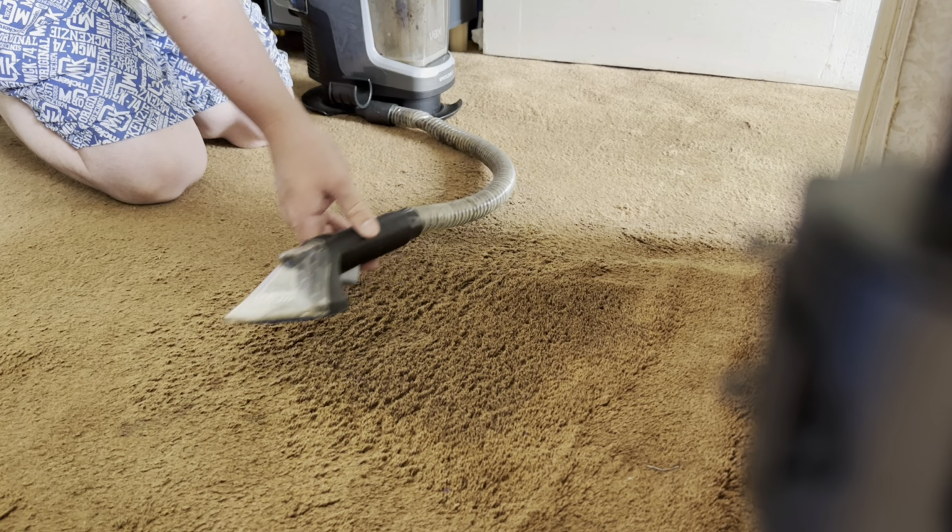Now, the problem with these portable carpet cleaners is that there are some restrictions. One of the restrictions is that you're limited on suction power and how much liquid it will pull up from carpets, especially a carpet like this, because it's quite a thick pile. And then the other issue you've got is the length of the hose. If you can notice on here now, the hose is restricted, so I have to bring the unit closer to me, and it does cause an issue.